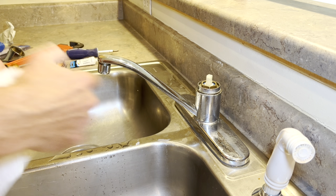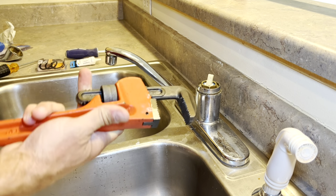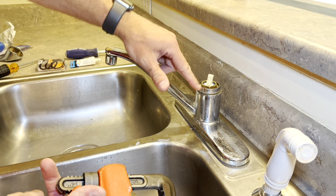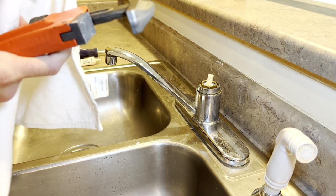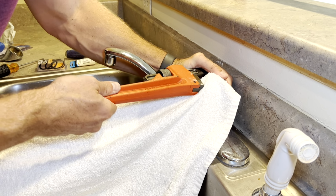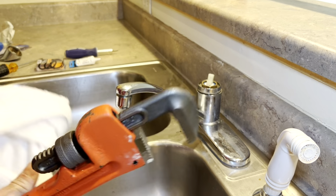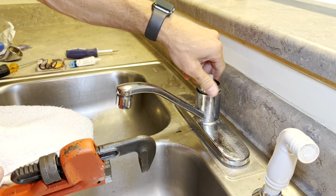Next, we're going to remove this ring off the top. So you'll need a wrench to remove this top ring here so that we can pull the faucet spout off. If you put a towel around it, you might be able to save tearing up the finish on the chrome ring with your wrench. Just loosen it and then you can take it off the rest of the way by hand.